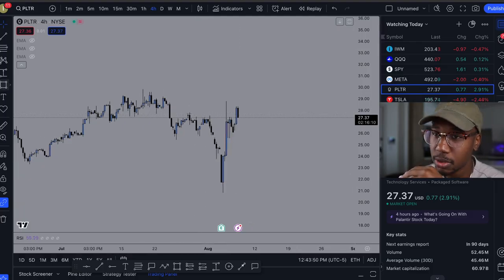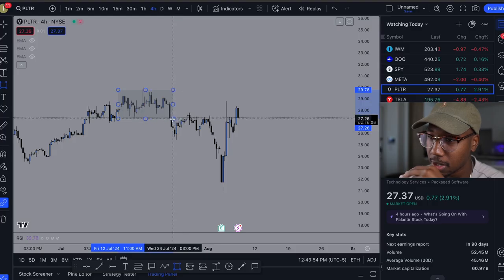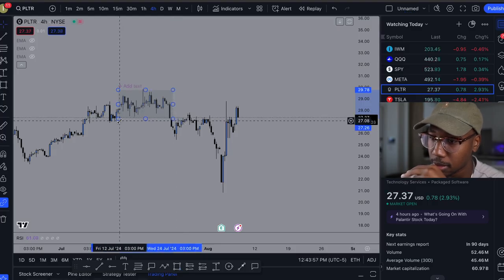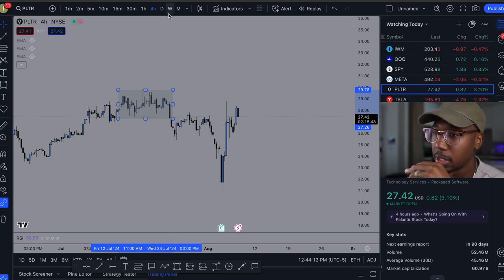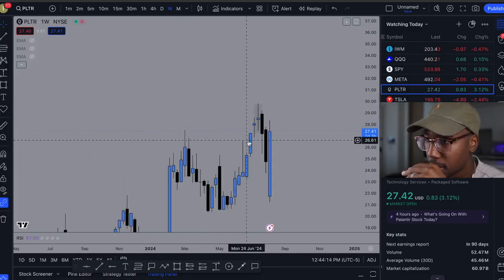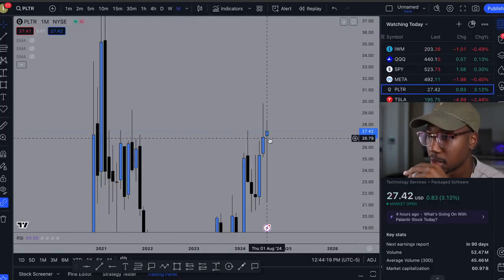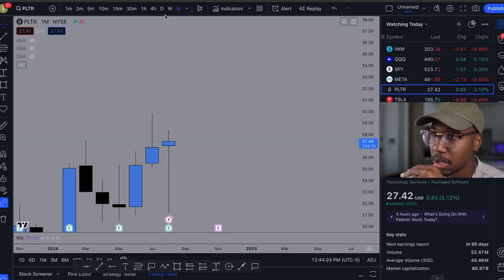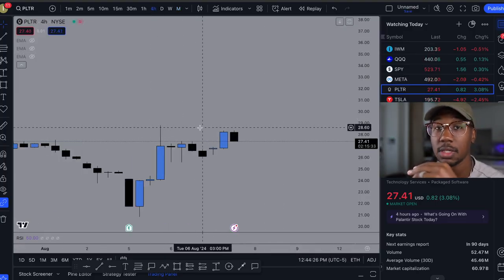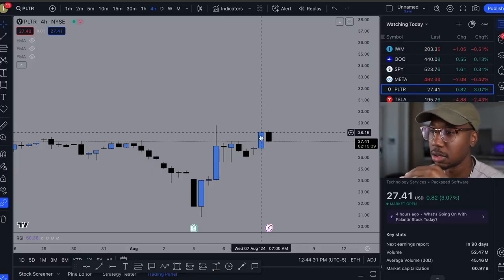But I want to show you, on this lower time frame, you can see a lot more consolidation. Right here, this is from about July 12th to about July 24th. If we look at this on a weekly chart, it's literally about 3 candles, whereas on the monthly chart, it's just a little wick right here. So I want you to see the significance and the difference before we really get in and start charting.